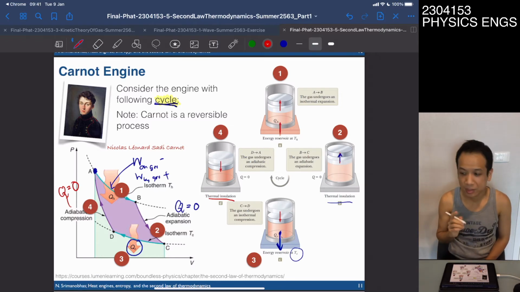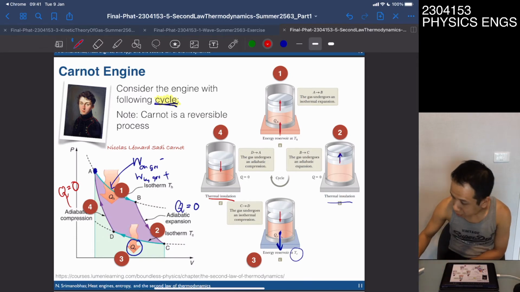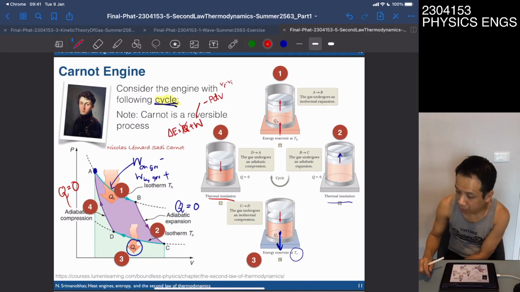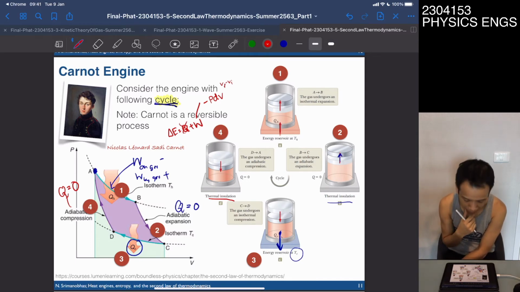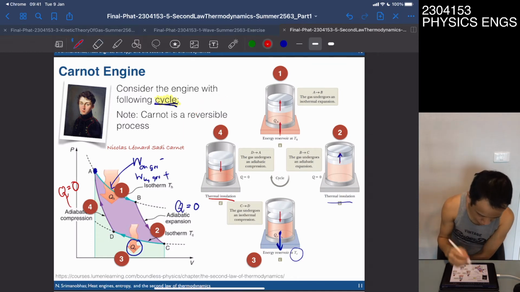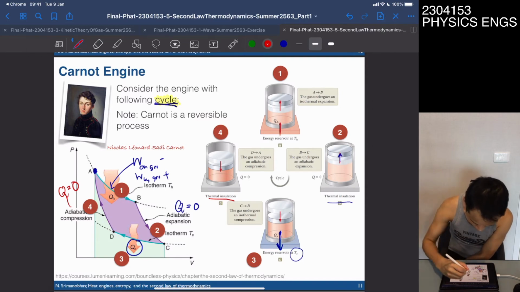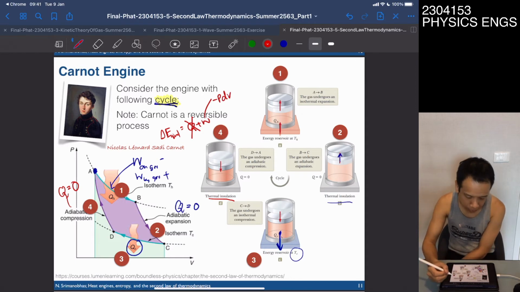Okay, let's start again. Sorry, I think maybe I described it in the right way, but just too fast. So we start from the last process, number 4. So it's adiabatic, right? So you have delta E internal equal to Q plus W. The Q becomes zero, okay. W is P dV, okay, and then the change in volume is Vf minus Vi, okay.